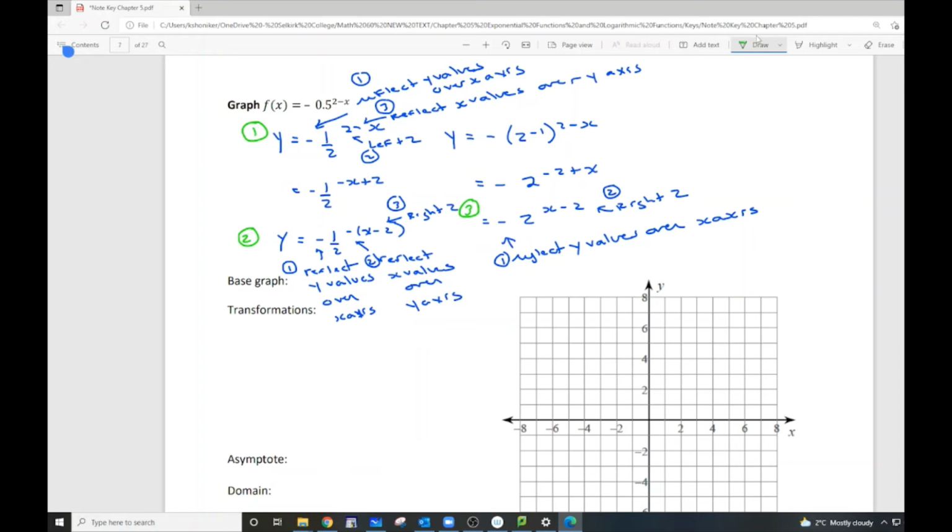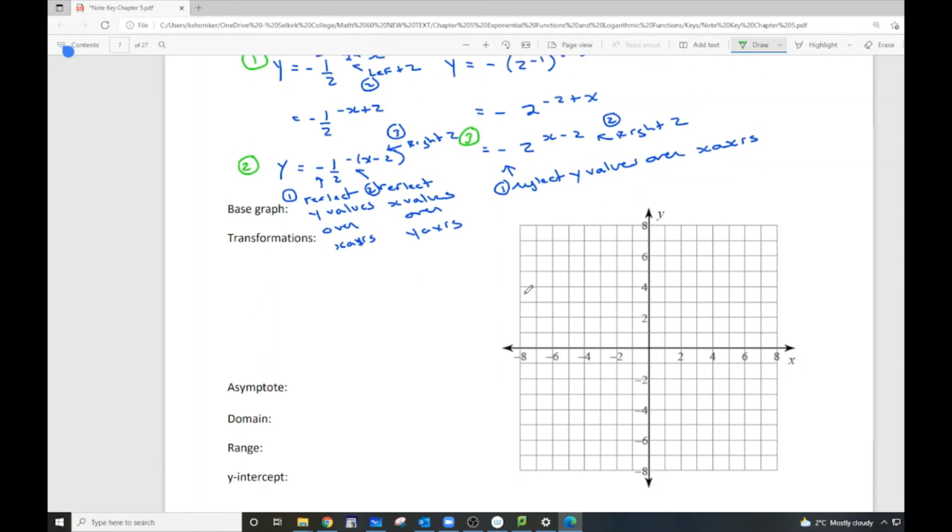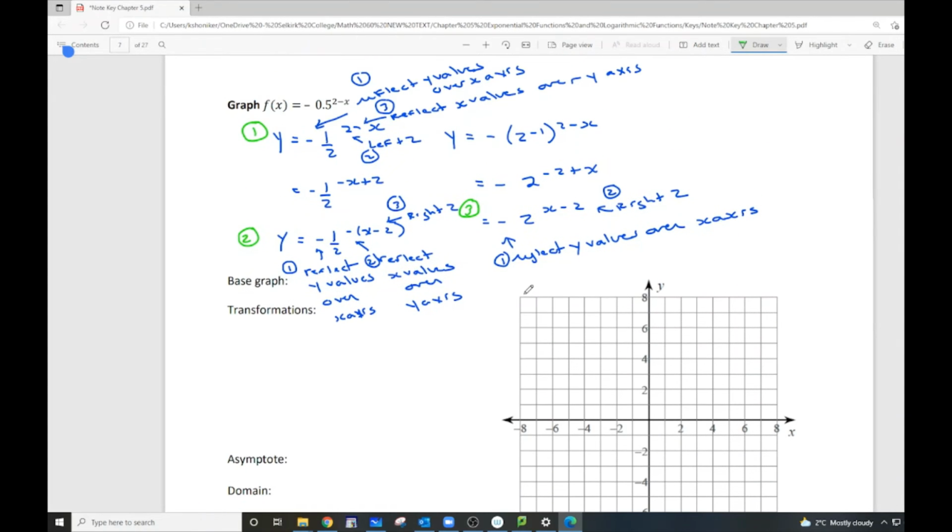So you're going to take your base graph and then you're going to do transformations. Now, your base graph is either y equals 1/2 to the x, which will go as a decay, or y equals 2 to the x, which is a growth. And then I would pick some key points and transform them. Or plug in values of x and solve for y, right? It doesn't matter. So knowledge of transformations, no knowledge of transformations. But regardless, actually, before we even graph this, we could figure out our asymptote, our domain, my range, and my y-intercept. So let's do that.